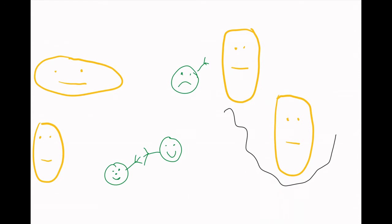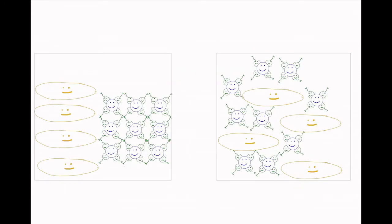Okay, but how could that explain that water doesn't mix with oil? Well, imagine these two pictures. Here on the left side, you have some water and you have oil as well, and they are well separated. Because of that, most of the creatures in the water have their friends around, a lot of friends around, so they are very happy. Of course, except for those on the corners, who don't have any friends.